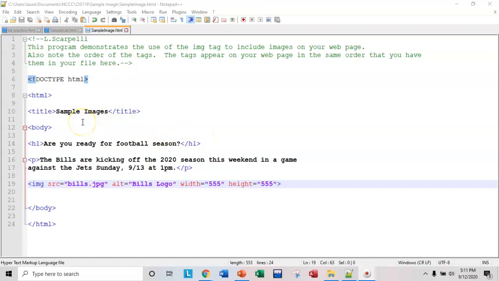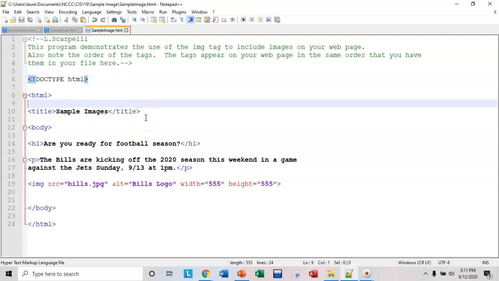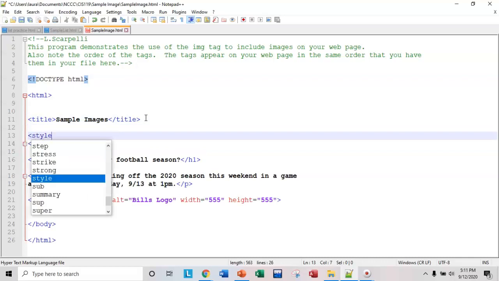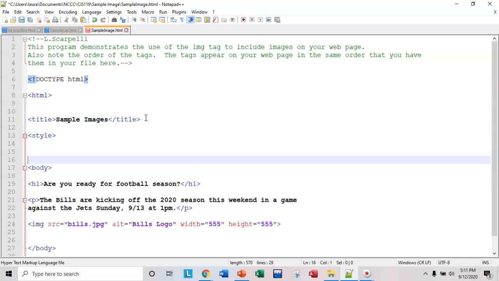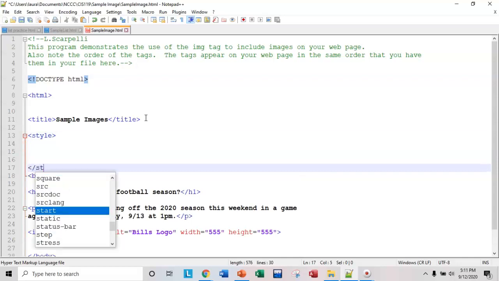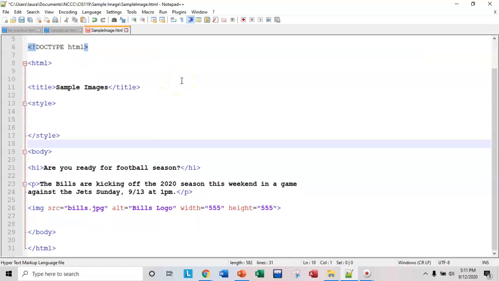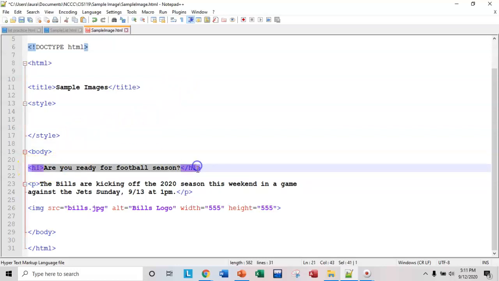So I'm going to show you how to do it with a style tag, because I think that's the cleanest way to do it for our purposes. Right at the top where you have your title, below your title and above your body, add in style. So you have a style open and you would have a style close. Now again, keep in mind that this is just the basics on styling, so I'm not going to take this too far. But let's say, for example, you wanted to change the color of the font on this heading tag.